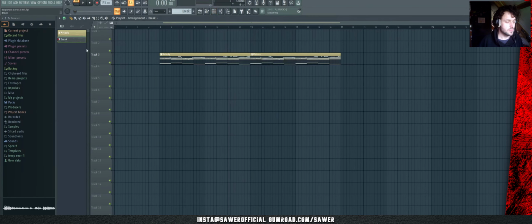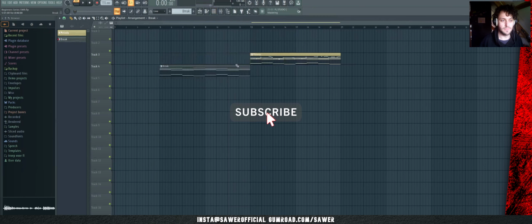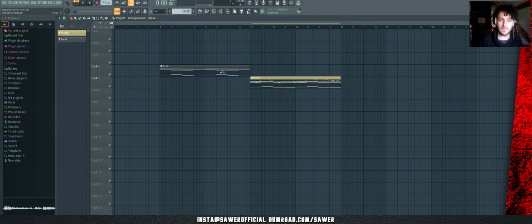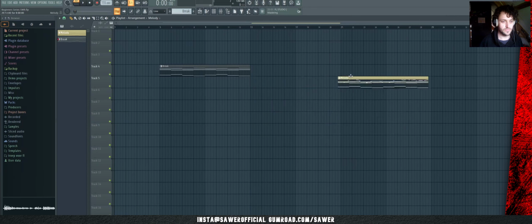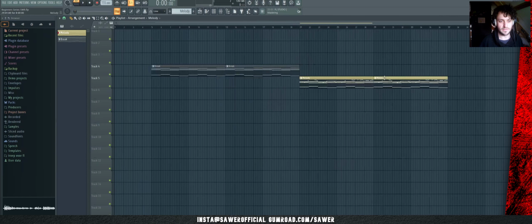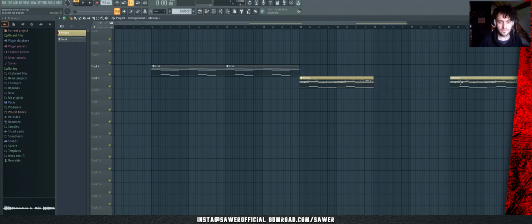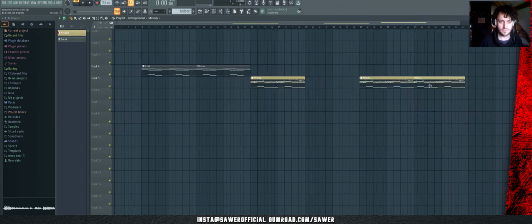So for our break, we want there to be a bit of a different vibe than our melody. And you can just paste and copy and move around all these things until you have something that looks nice. So I want to do the break twice, I think, and then do the melody twice, perhaps. Or maybe the melody once. Yeah, then having a build up and then having the melody twice again. So like this and like this. Yeah, I think this could be a nice structure.